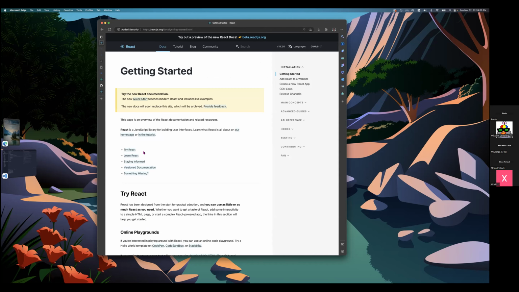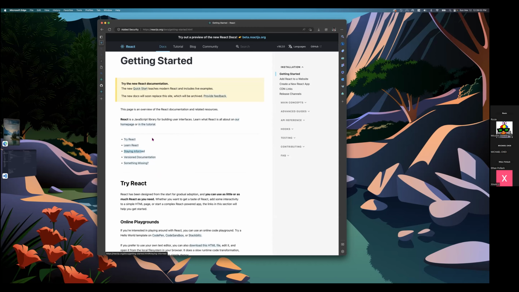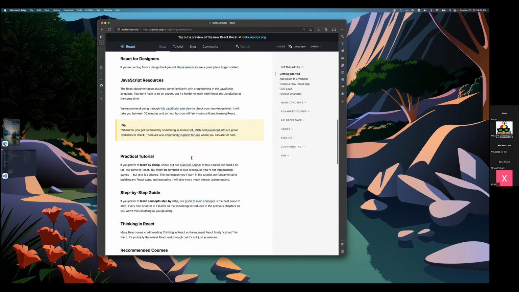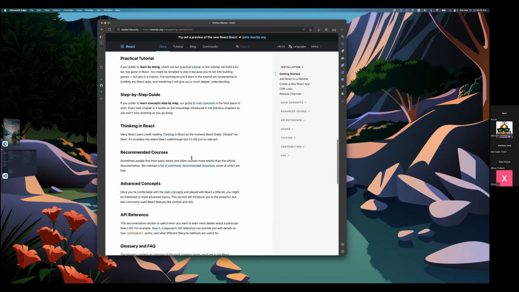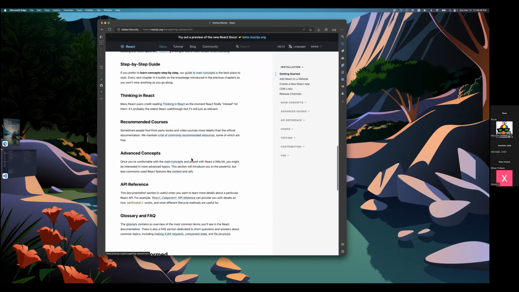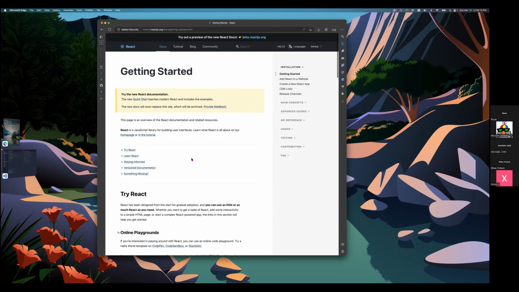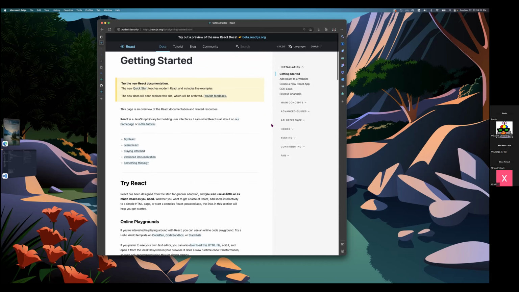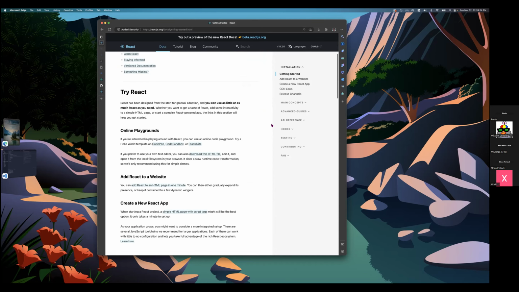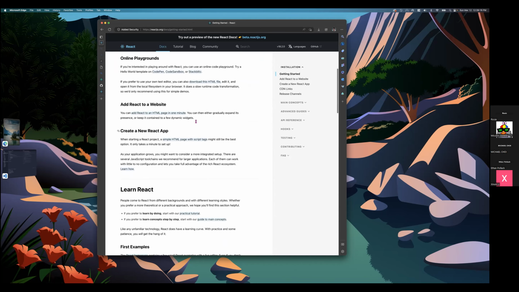And then here is where it goes through how to get started. I've read through this once, twice, maybe 10 times, and I still don't know everything on here. There's so much in React that we don't know, but I would recommend, honestly, just reading through this if you're wanting to understand a little bit more of how to do it.